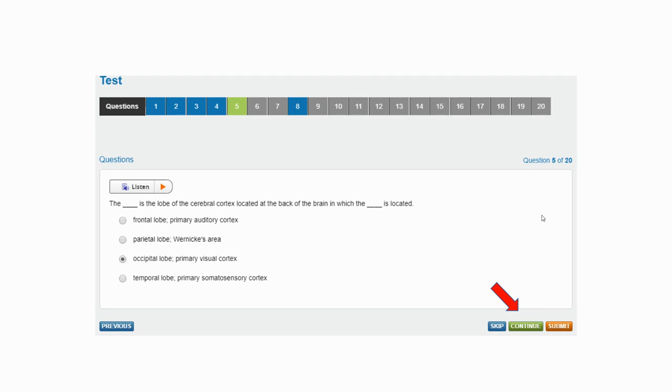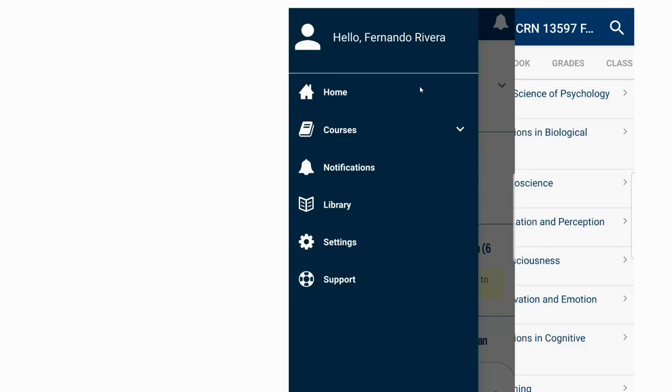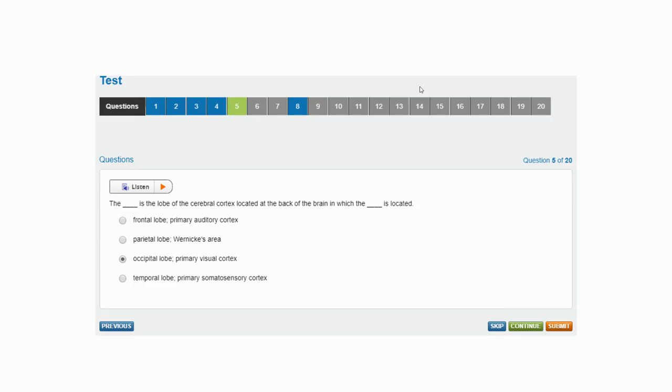And I know that's kind of annoying, but please make sure that you click on the continue so that it always saves your answers. Also, at the end of the quiz, make sure that there aren't any gray blocks before you hit submit. Once you hit submit, then it's going to grade it, and that's the score that you're going to get.